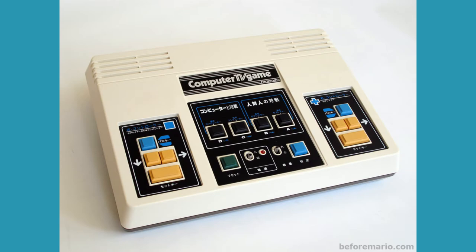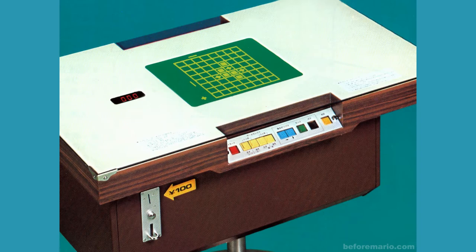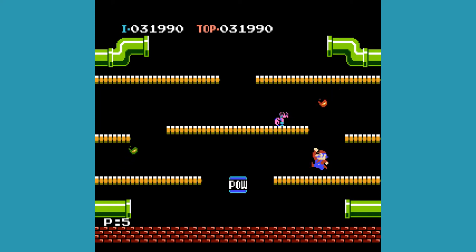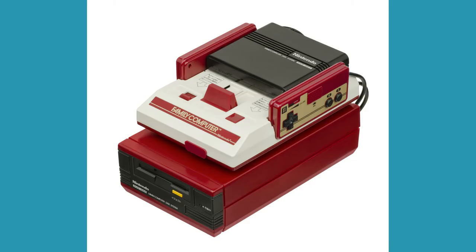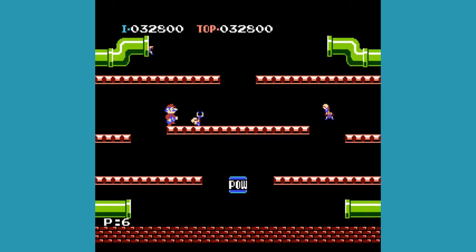And that leads us to the final unit in this series, the Computer TV Game, released in 1980 on an uncertain date — and arguably the most interesting of the series. This unit contains the original version of Nintendo's first arcade game, Computer Othello. And when I say the original version, I mean they literally stuffed the original arcade board into a heavy shell — the power brick alone weighs more than four pounds. The authentic arcade experience came with a price, however, with the unit costing a whopping $448.89. Due to the nicheness and price of the product, the unit didn't sell very well and is seen as a collector's piece today with a price far surpassing its original retail value.